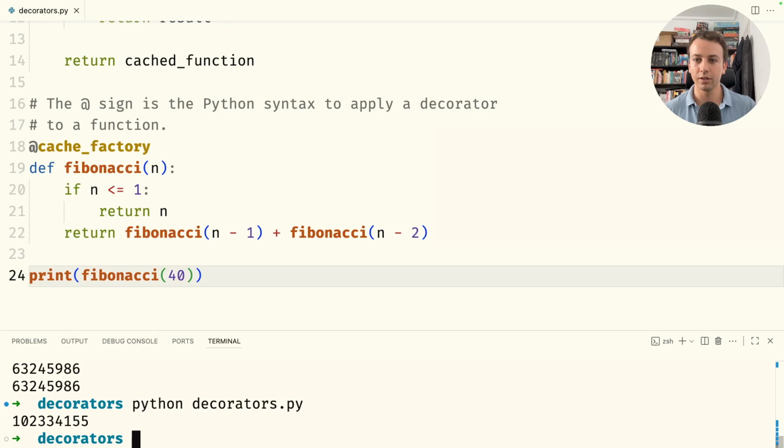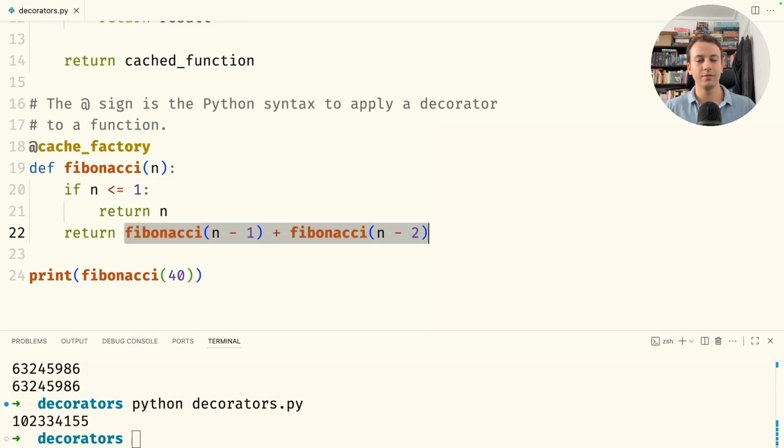So it no longer takes the 10 seconds. I keep forgetting about this. So it no longer takes the 10 seconds because the function is being cached so well that all of these recursive calls take a much shorter amount of time than originally because of the way this function works recursively.